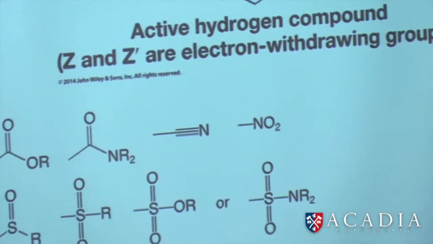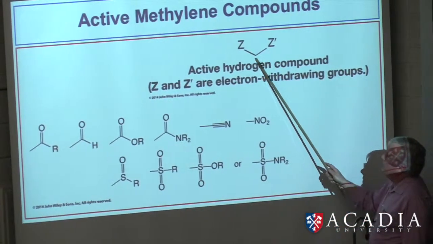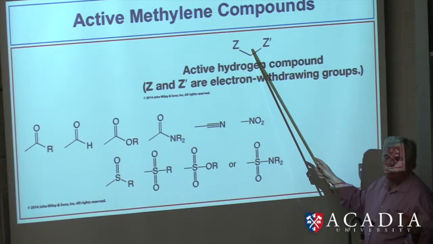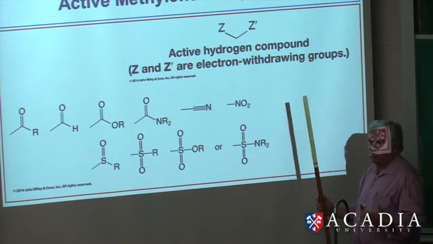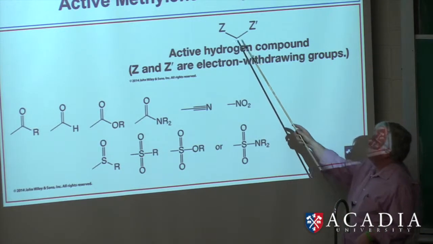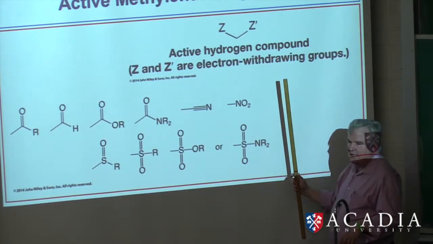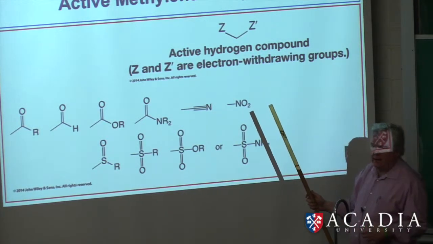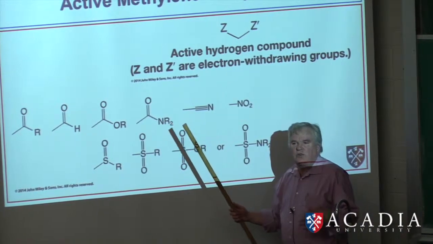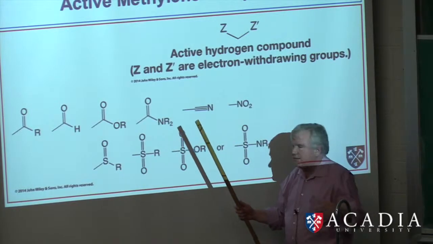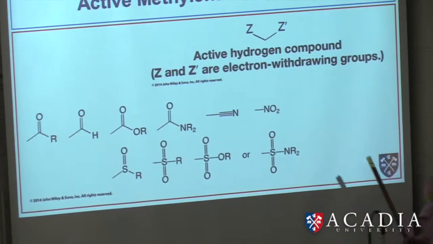So when we have two electron withdrawing groups surrounding one of these, which is the two examples we just saw, we talked about these as being active methylene compounds. There's lots of different active methylene compounds where we have two electron withdrawing groups on either side. It makes them particularly acidic. And we use these quite often in synthesis to make those anions because it's just so synthetically easy to do these things. And here's just a bunch of examples of what we would call electron withdrawing groups.